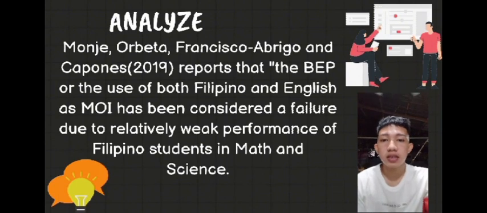Researchers surmise that language could be a factor of why academic content is not being learned sufficiently. Let me expound the goals of these researchers. They want us to use our first language to enable us to understand the topics taught in schools, like the subjects mentioned earlier, math and science. They want us to maximize the use of our mother tongue in order to understand different kinds of topics or knowledge that are taught in schools.